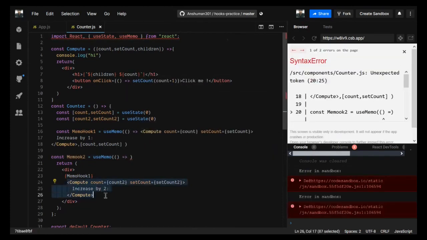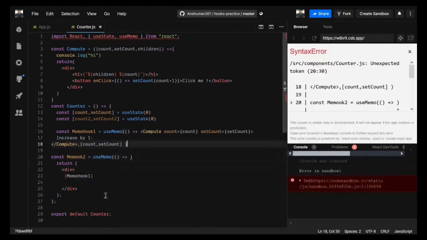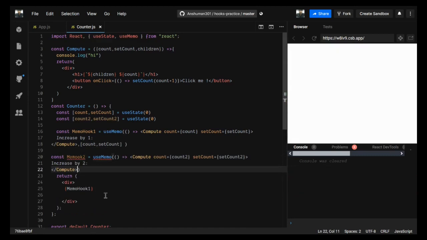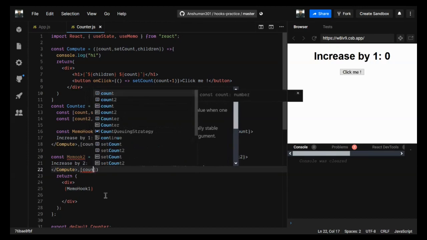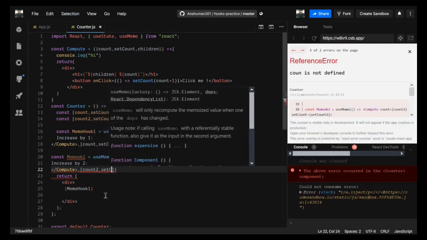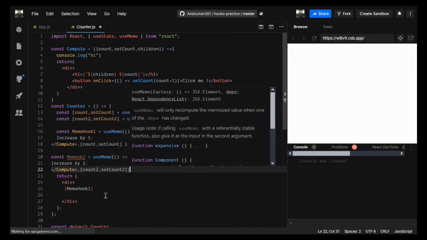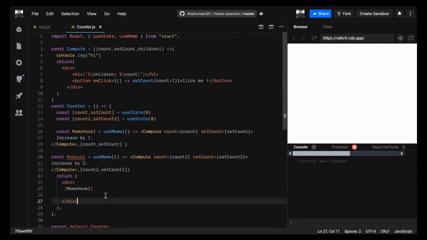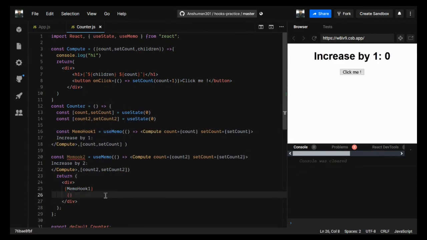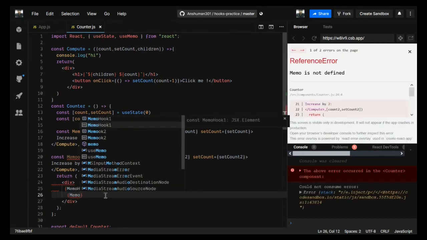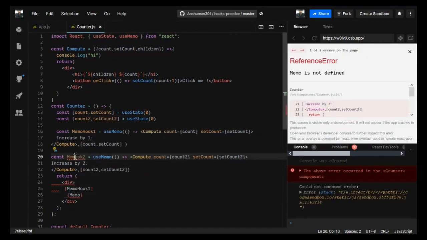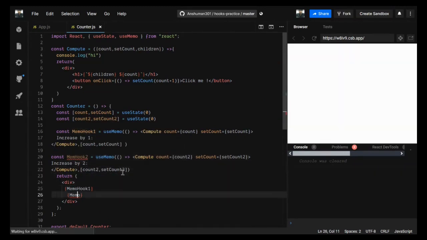I'm just gonna grab it and paste in here and give the dependencies in here, that is count 2 and set count 2. Yeah, so in here there's the same thing, memo hook 2. So the name is incorrect, right? So just give the name correct, memo hook 2.